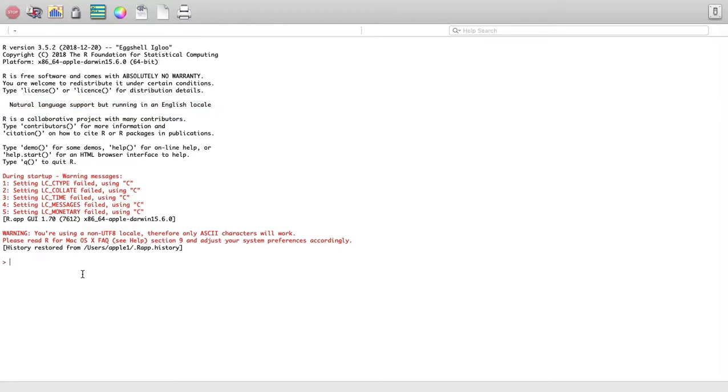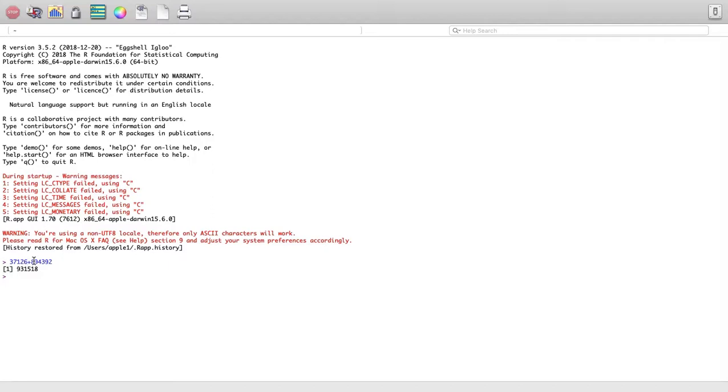Now to test whether your R is working, I want you to type in some number plus some number and see if R is working. The moment you do that, it will give you the output immediately. So you need to type in some number plus some number and just hit return key, and it will give you the output immediately without any trouble. So in this way you can check whether your R is working.